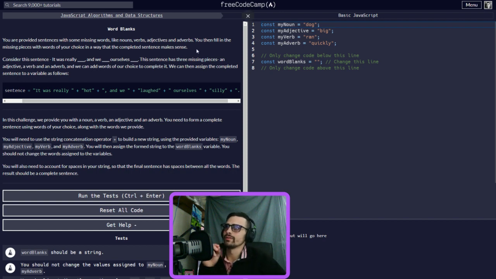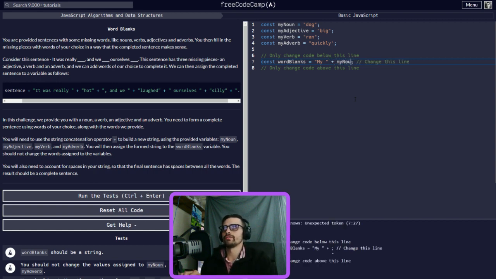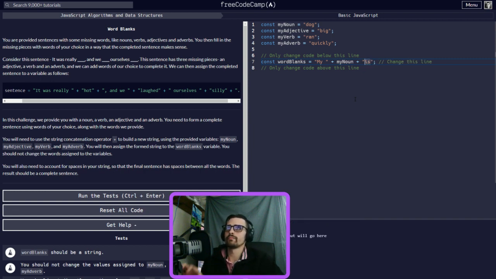So, let's do this. So, the word bank's variable cannot be changed. So we can't just go here and say, okay, that's easy. Word banks is going to equal, whatever. You can't do it. You can't reassign it because it's a const. So you have to change it in here. So we're just going to go with my, and then space. We're going to make the my noun because we did a dog. So my dog is, oh, oops. So space is, now remember, we have to put space right here, and then a space after because we're gonna add another one after.